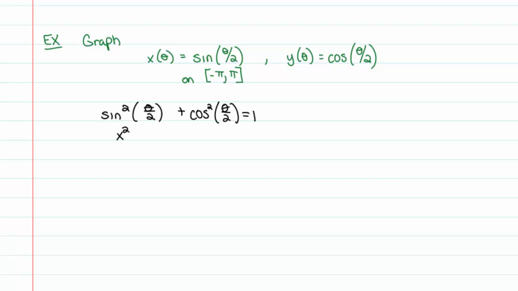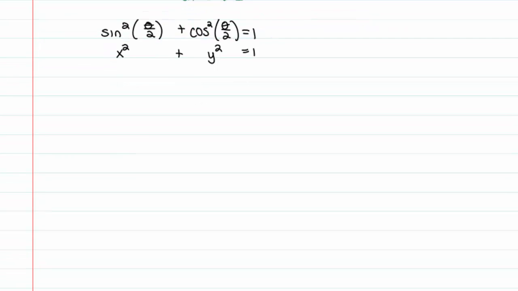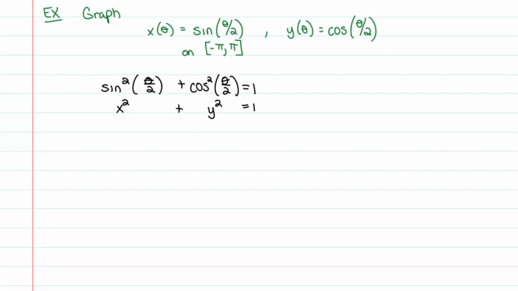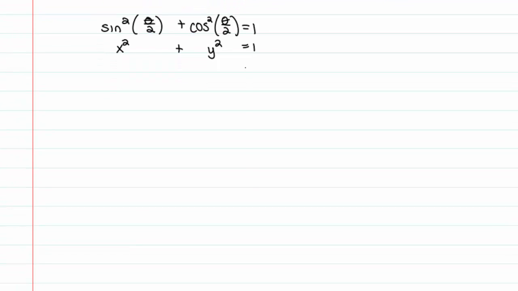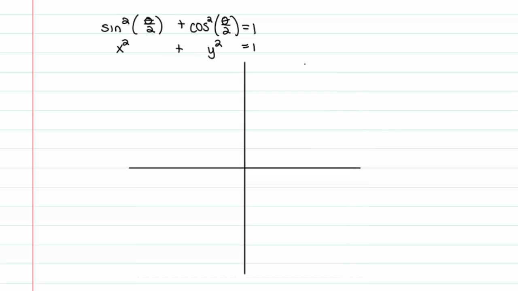Therefore, x squared plus y squared is equal to 1. So this is, again, the graph of a circle. However, be very careful with this one because notice the domain for my time here is negative pi to positive pi. So let's go ahead and at least graph the circle, and then we'll clean it up. So it is going to be a circle of radius 1. Yes, it's going to be a horrible circle. I'm much better in class with circles than I am on a piece of paper.